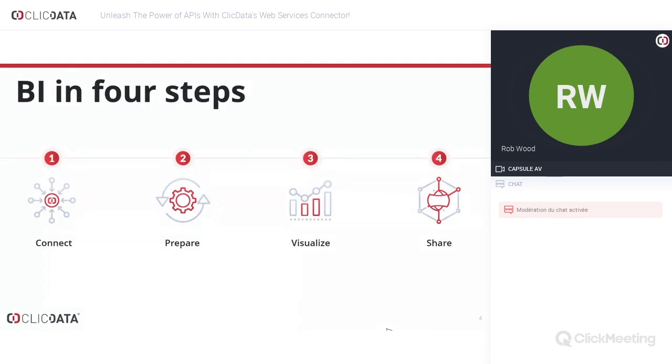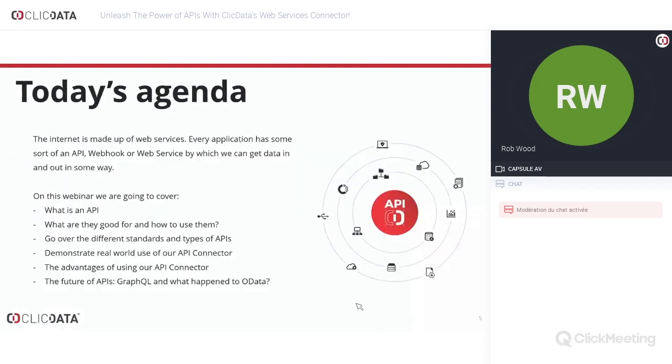ClicData views BI in 4 simple steps. You connect to any data at any source, anywhere, and that's what we're going to be talking most about today. But then you pull that data into your data warehouse, which is provided in your ClicData subscription, where you're able to leverage a set of very powerful tools to cleanse, blend, and prepare that data to then run it through our data visualization business intelligence engine. And then, of course, you can share your dashboards, your reports, your beautiful visualizations with whomever you like, whenever you'd like. So with that, I'll be turning it over to Telmo Silva.